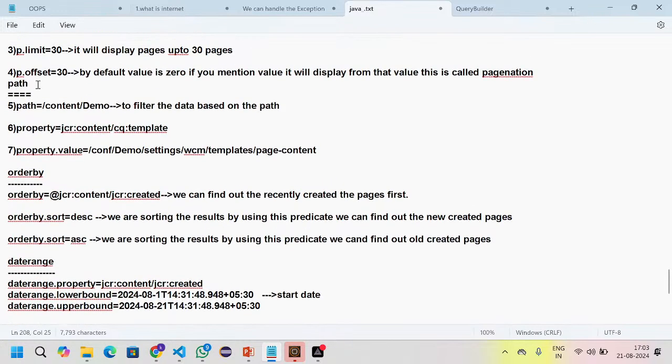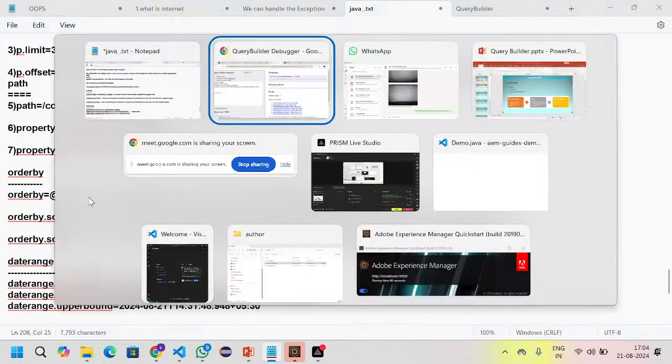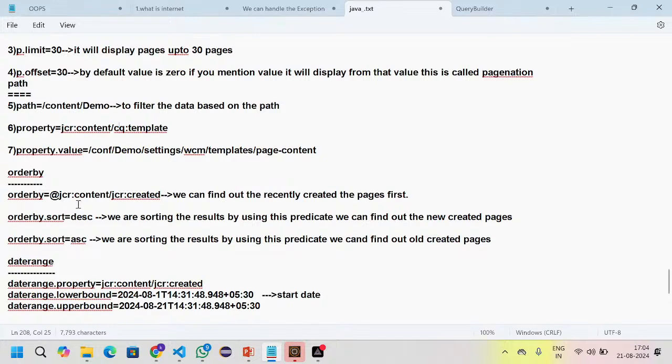Yeah, after this, next we have the orderby predicate. In the orderby predicate, generally, based on the date, you can get the data, like how many pages got created previously. These kinds of data you can achieve by using orderby. Simply I will show you the orderby predicate.